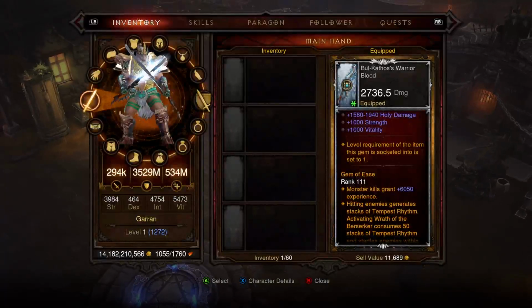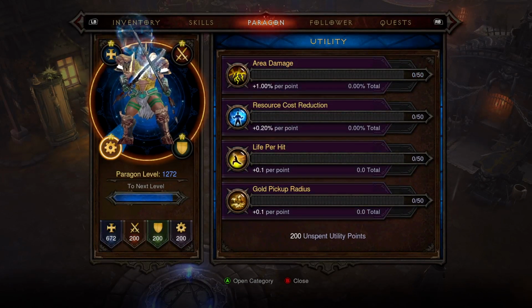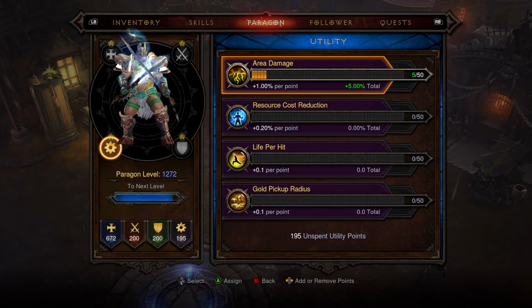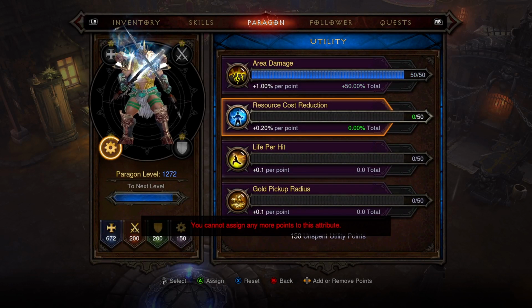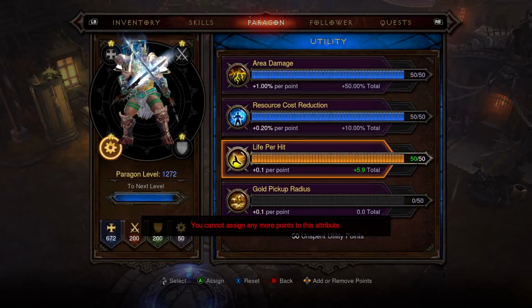Oh, almost forgot that too. This is a secondary character for me. This is probably, you know, and this is for anybody doing secondary characters: don't forget to do your Paragon.